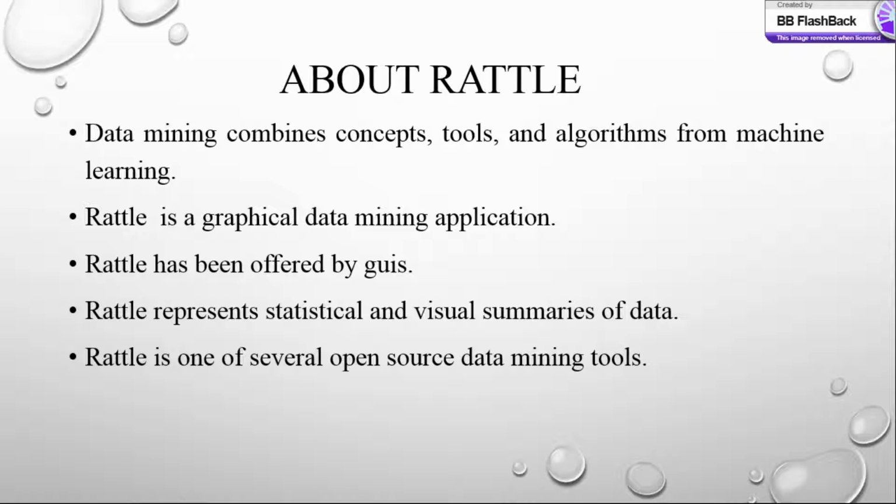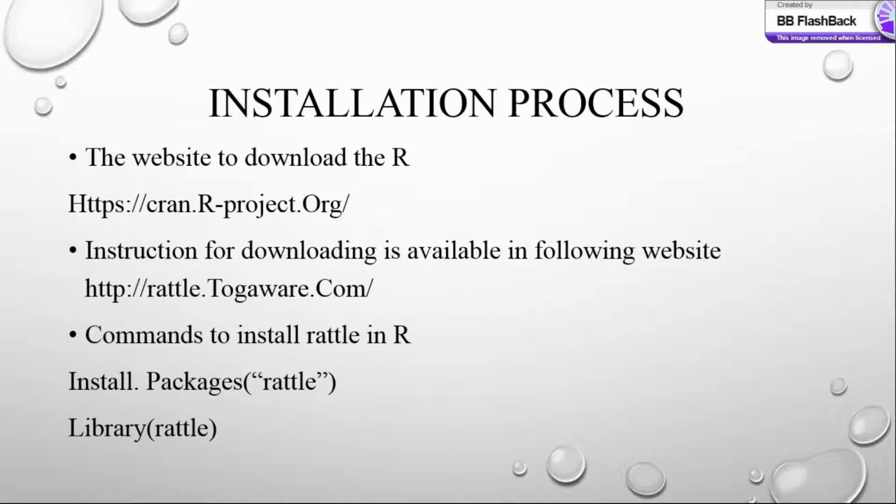Rattle is one of the several open source data mining tools directly available within R. Rattle provides considerable data mining functionality by exposing the power of R statistical software through a graphical user interface. Rattle is used as a teaching facility to learn the R software language. Next, I am going to explain the installation process of Rattle.